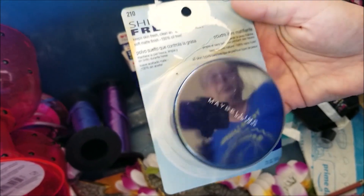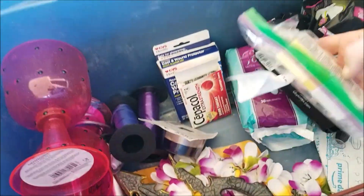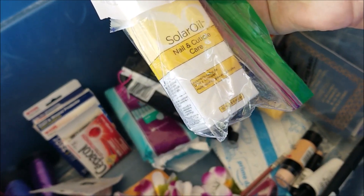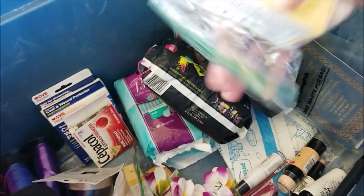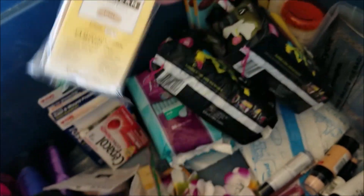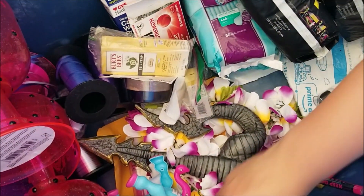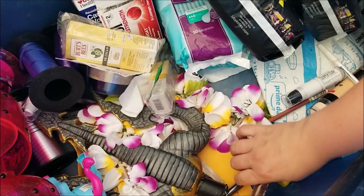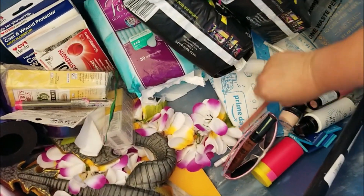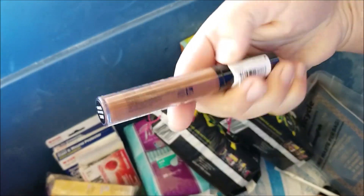Let's jump into the makeup! We've got some Maybelline powder — really light color, might be too light for Olivia but should work perfectly for one of my sisters-in-law. This is Solar Oil nail and cuticle care, I'll try that. This is Burt's Bees BB cream — again a really light color, and with Olivia getting quite tan from the sun, it probably won't work for her either.